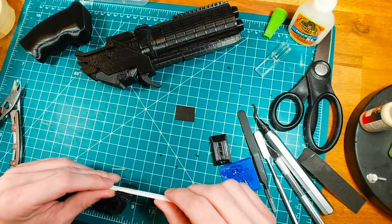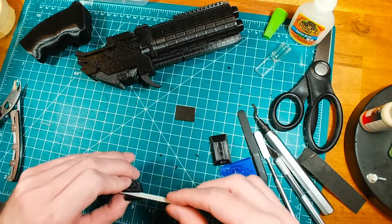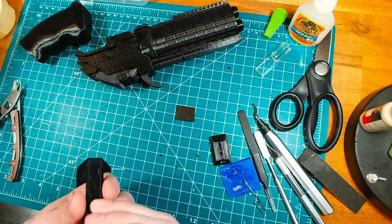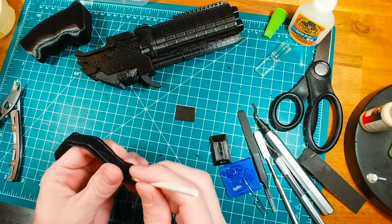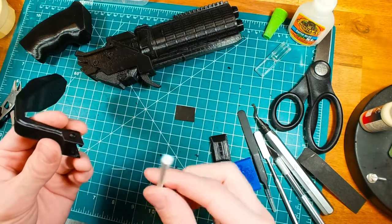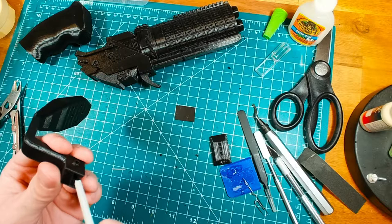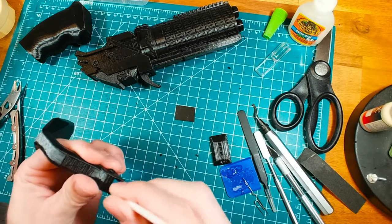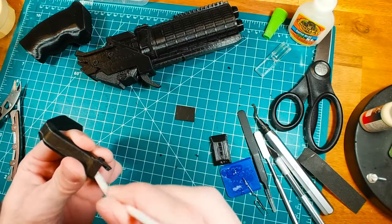One side of this is more coarse and one side is more fine, but just by touching it, I can't really tell which side is which. Let's see. Also, I wish this were a little bit more rigid. These are kind of floppy and bendy. Not floppy, but they're bendy. Let's see. What if I do this? Kind of do the side.